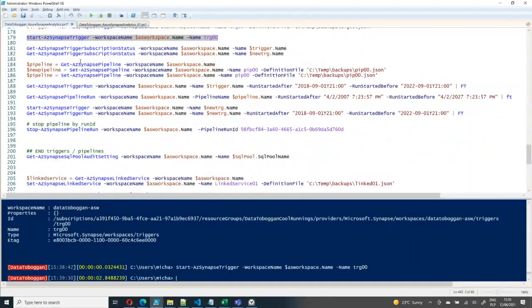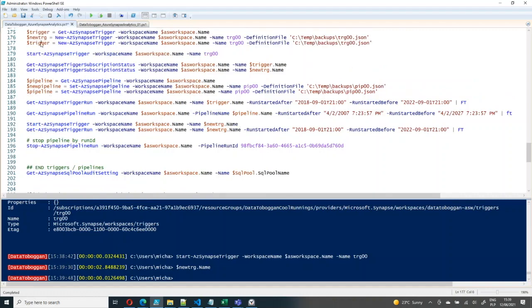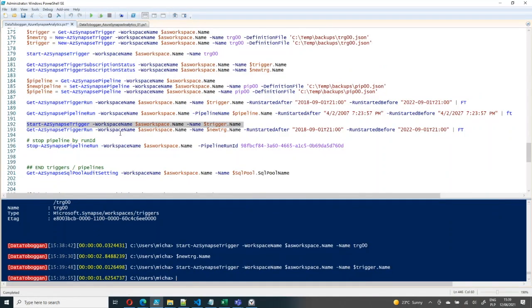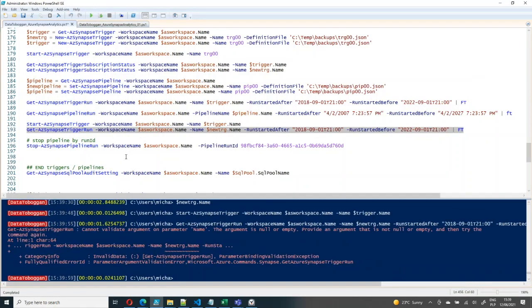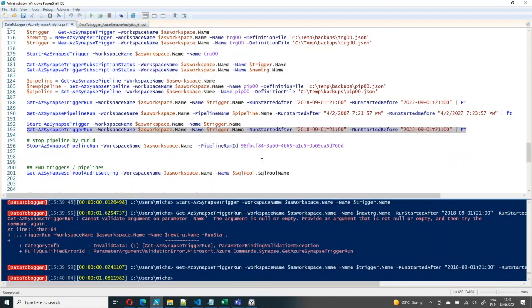And to get the runs, we can also start the trigger. So I have one trigger here. It's the trigger. And we can see that it didn't run.